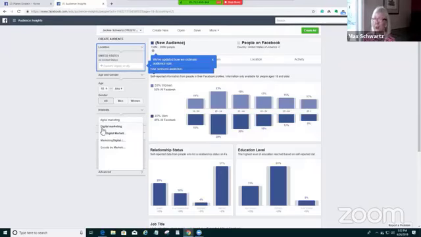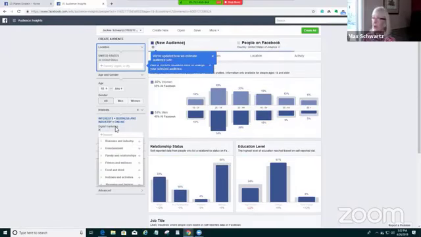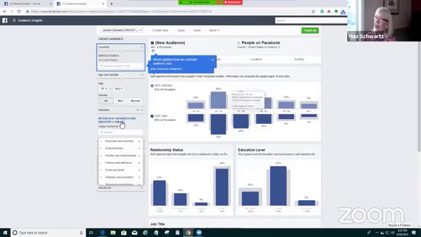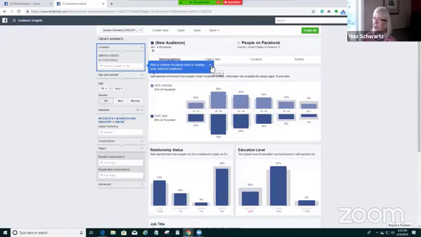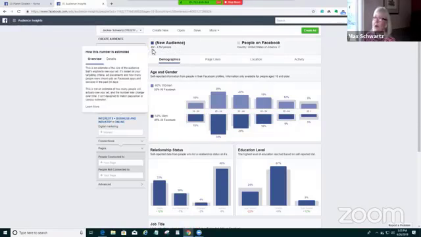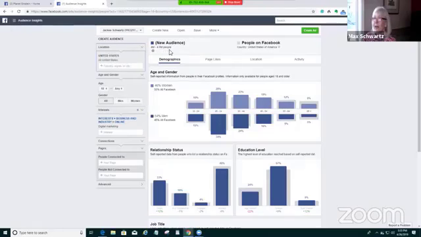But since I chose digital marketing and it is there, I'm going to click on digital marketing, and it's feeding all the data into these charts over here on the right. So I'm going to close a couple of these windows so you can see what we're doing. So it has now built a very broad audience for me of 4 to 4.5 million people. That's a big audience. That would be bigger than I would want to tackle with an ad campaign.